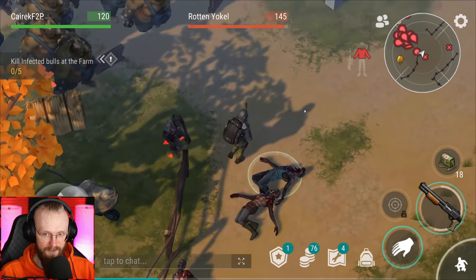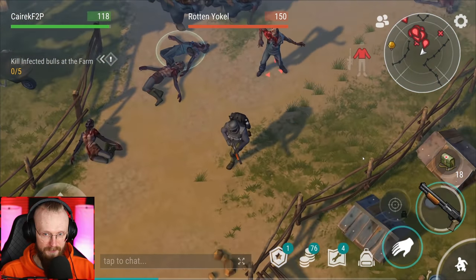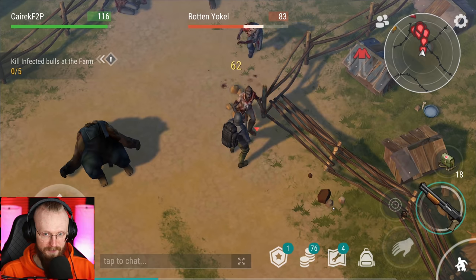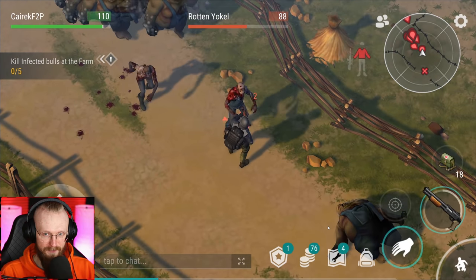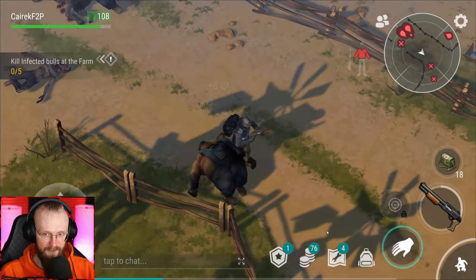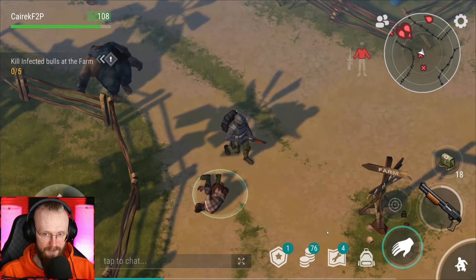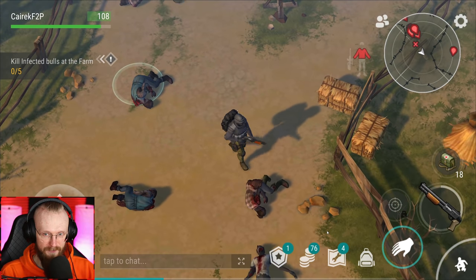And hey, hopefully there are no more fast zombies. Okay, it looks like there are only savage giants and these two rotten yokels. So, I mean, that should be pretty easy peasy. Let's go. Let's use this shotgun to deal with these rotten yokels. And yeah, this was a pretty tough farm location. Sometimes they're a bit easier. You're not going to get that many zombies in every farm location.